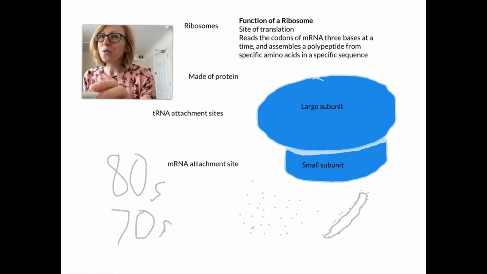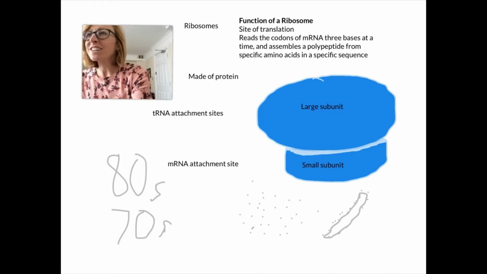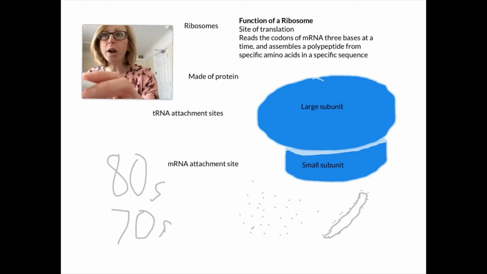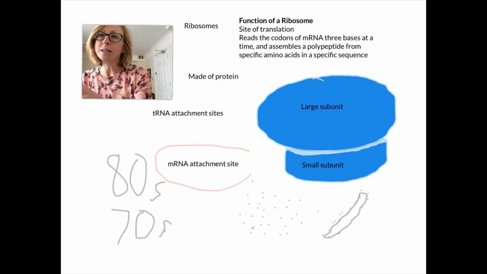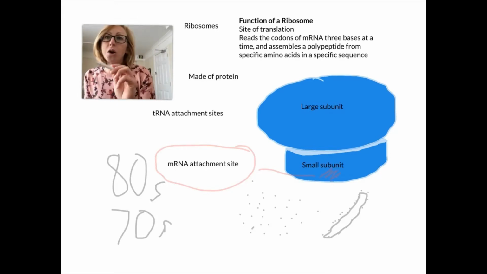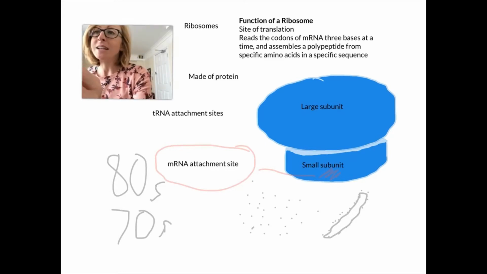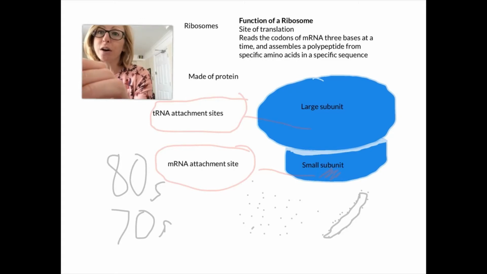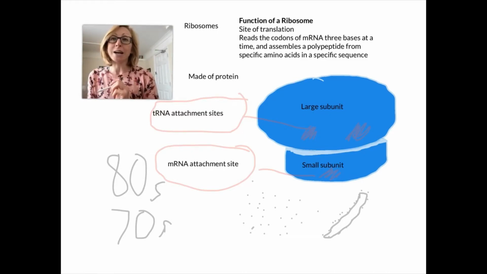If we look at the structure of a ribosome in a bit more detail, we can see it's made of two subunits, one large subunit and one small subunit. These subunits have different attachment sites. The small subunit has an attachment site for messenger RNA, which would bind onto here. Then the code on the messenger RNA would be read, and it would be joined with complementary anticodons on the transfer RNA at two different attachment sites on the large subunit, and the transfer RNA would bring along with it the specific amino acid needed to make that part of the protein.